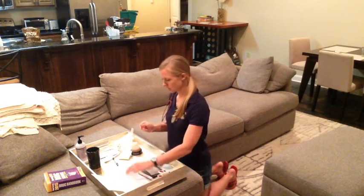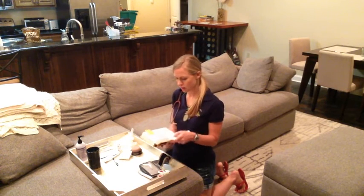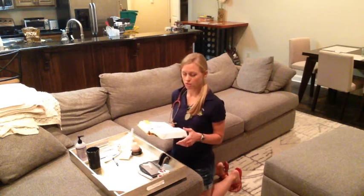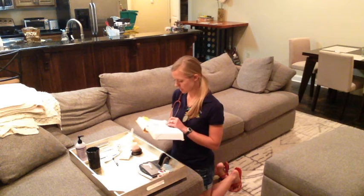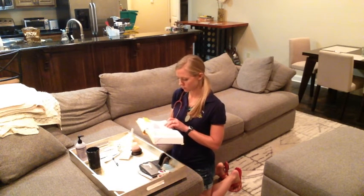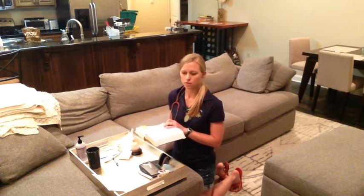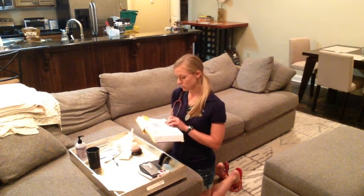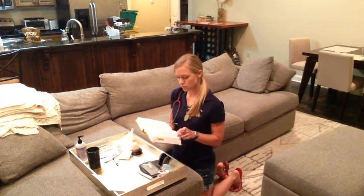Then I would take my drug book and look up the drug, which is heparin. It says we're giving 5,000 units subcutaneous, so we would look and see if that was a safe dose. And it does say fixed low dose therapy for prevention of venous thrombosis, embolism, etc., which would be what we're doing in this case since our patient is in for a TIA or a mini stroke. So it says for adults, 5,000 units subcutaneously every 12 hours. So that's good and it checks out.